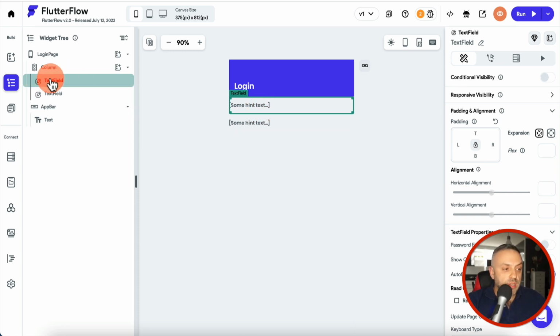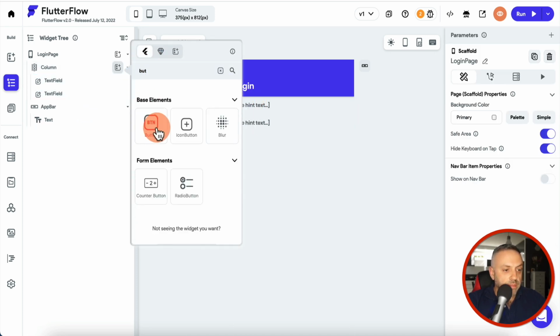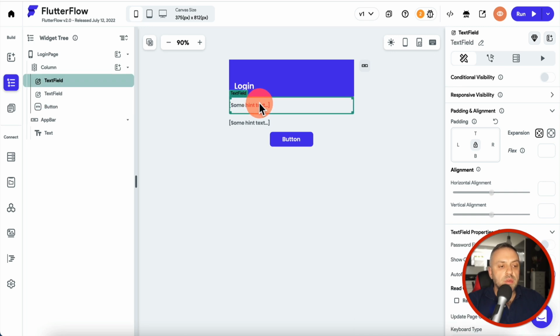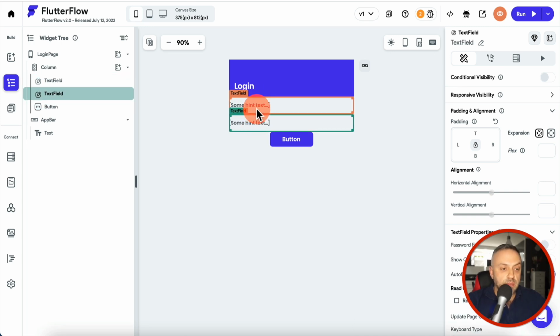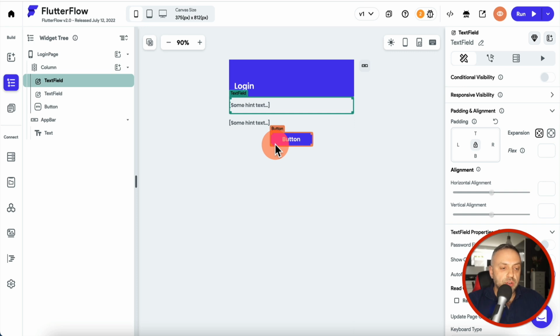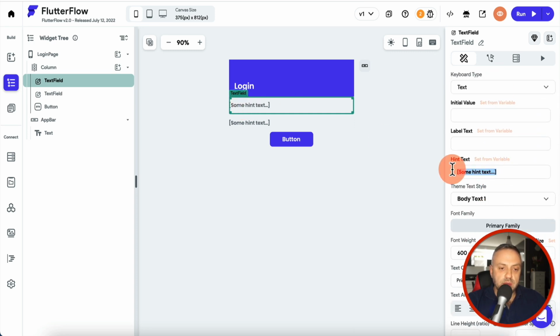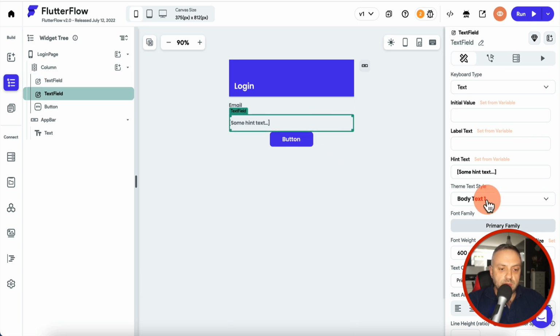If I wanted it horizontally, I would create a row. And so let's create a sample form. Let's create another button, and this is going to be their email, and this is going to be their password, and that way we can register their account. It's some kind of a sign up or registration page, for instance. So let's have some kind of a hint email, and this is going to be password.